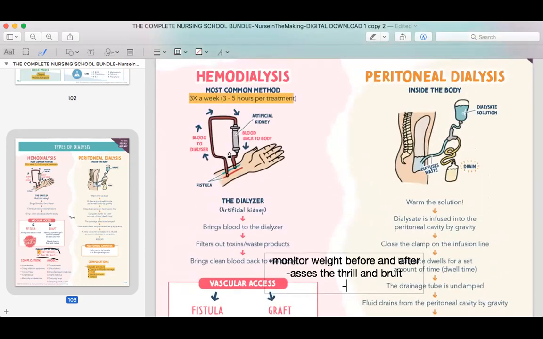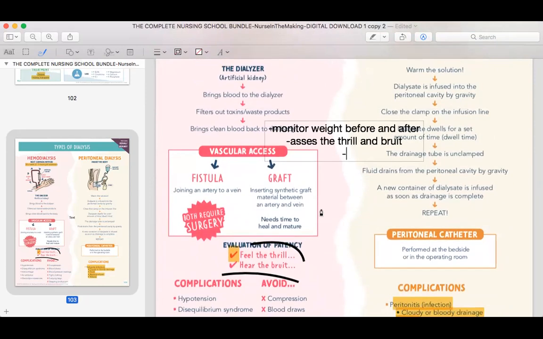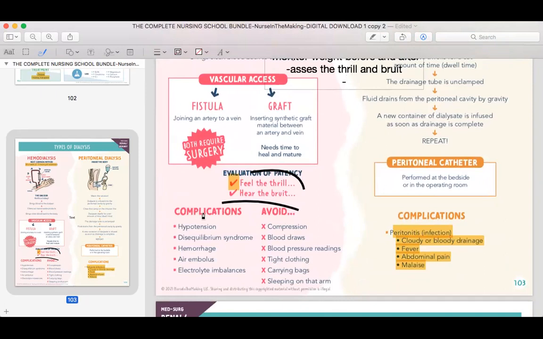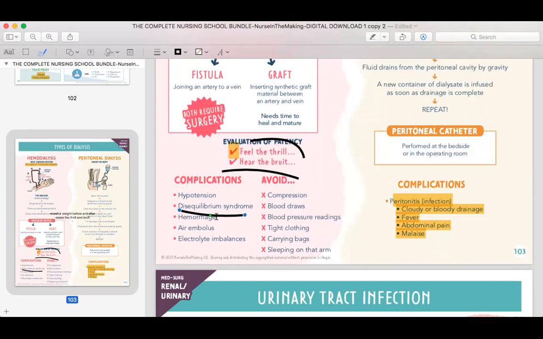I forgot to tell you guys, hemodialysis is a treatment used to filter out the toxins in your body when your kidneys aren't functioning anymore. Because GFR, remember, is below 15. They can have disequilibrium syndrome if the fluid is removed too quickly from the blood; the brain swells and this can lead to coma. So you want to make sure you assess for disequilibrium syndrome, any restlessness or confusion that is indicative of that.